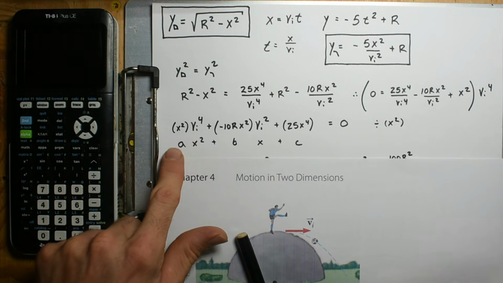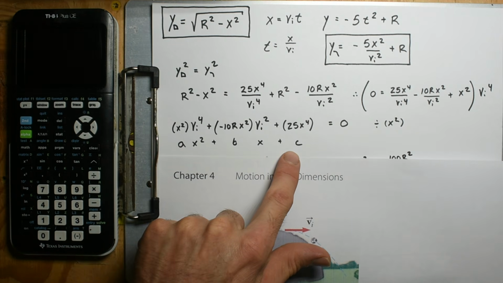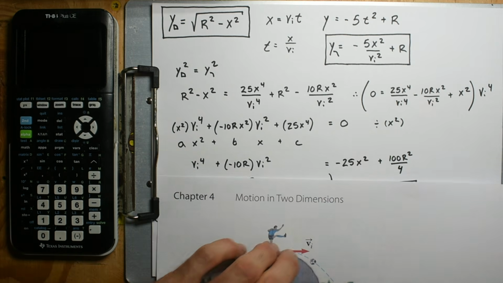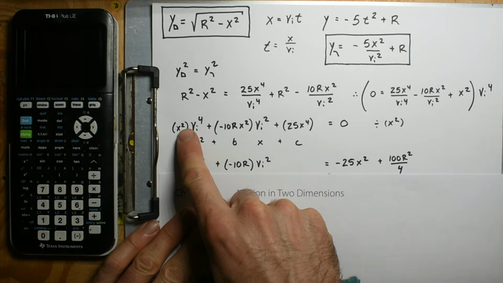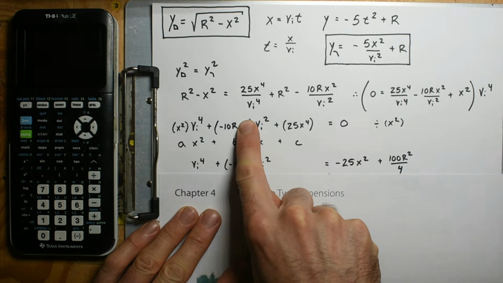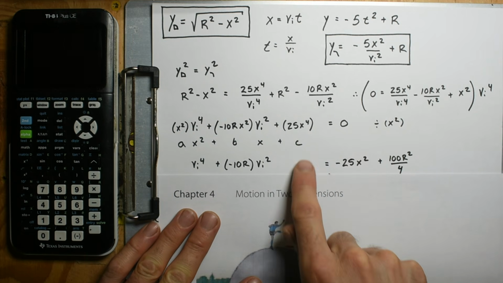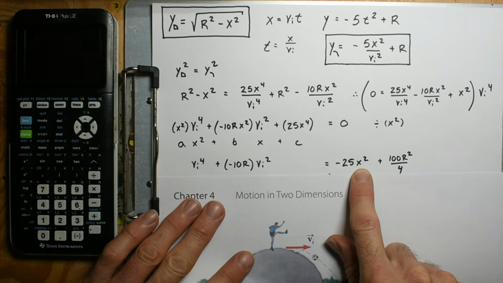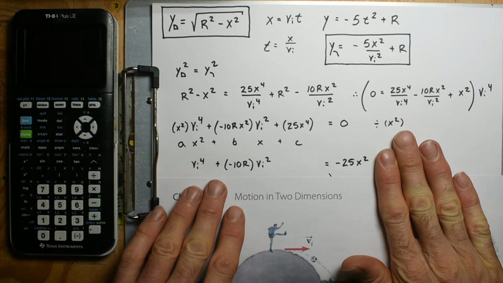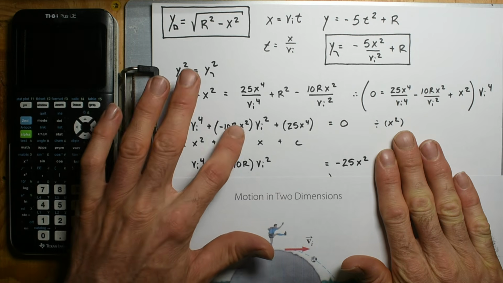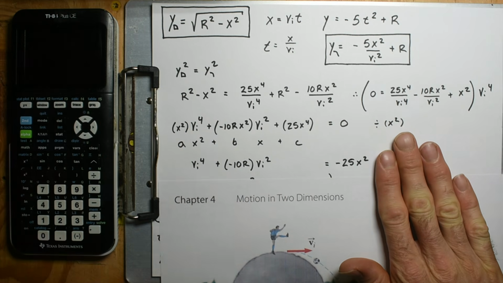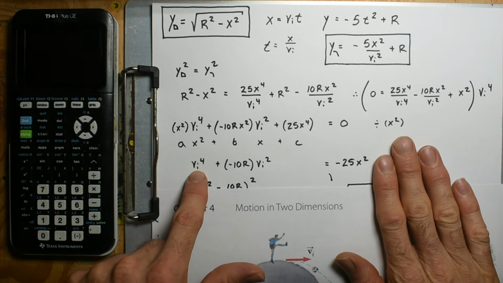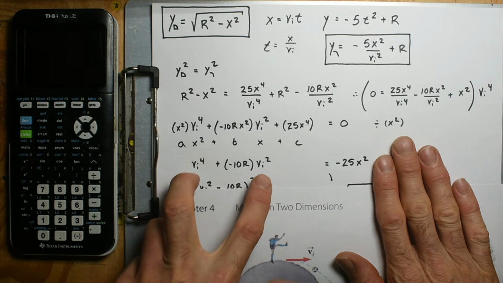So we have something that looks like ax squared plus bx plus c. I need to divide by my a term, so I'm going to solve this by hand. And how I do it is, divide everything by the a term. So that goes away, and this becomes x squared. Get this term to the other side, so we have negative 25x squared. And then we've reduced this. We divided by the x squared everywhere. And even though this is to the fourth, we just treat this like it's x squared and this is x. That's how you treat that.